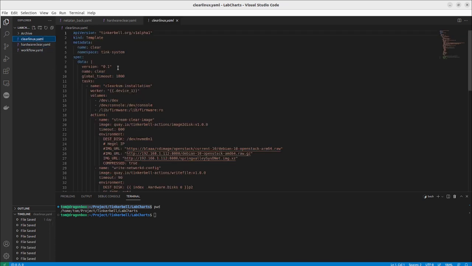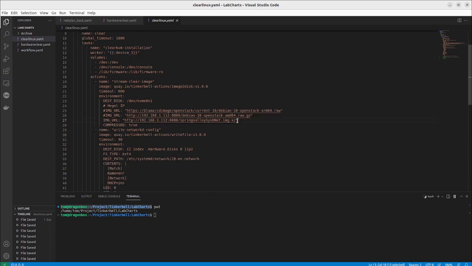Clear Linux.yaml is a description of our operating system. It's agnostic to everything and wired in real time via the templating mechanisms. Here, using Kubernetes, device_1 is what will be pulled in when we apply this ultimately. What I'm highlighting here is the actual operating system particular to this YAML file, obscure name, but just take it that that's the operating system. Compressed raw image, and it's going to be served out on port 8080, which was configured in the original values YAML file.